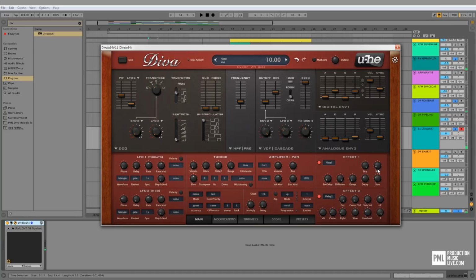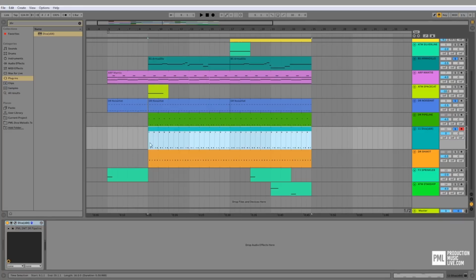A little bit less of our plate reverb effect and a little bit less of our delay effect as well. Just boosting the volume there so we can listen to what we are doing well.